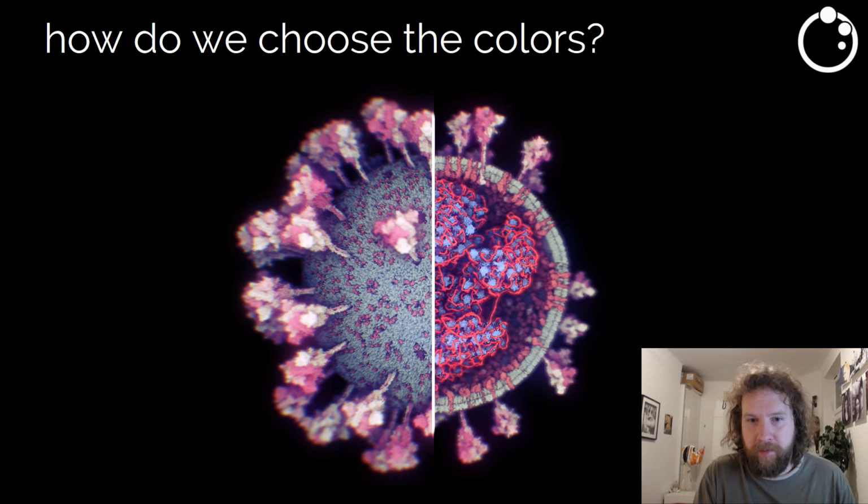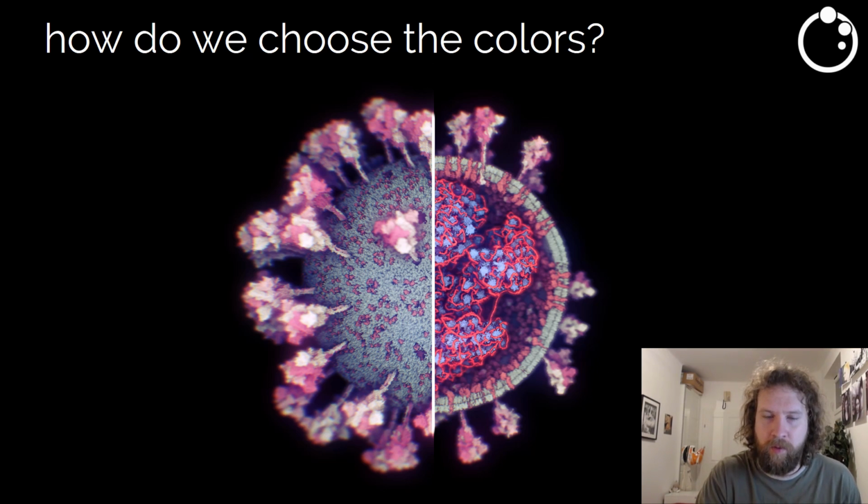And the other parts, like for instance this membrane around the virus, that membrane is actually coming from the cell that was previously infected. The virus, when it's formed, rips part of the membrane of the cell and wraps itself in it. So this part is arguably dead. It's a part of a virus that doesn't do anything besides holding everything together. And so that's why we chose this cold color for it. Same with these proteins which are holding the RNA together. They are not living things. They are just structural scaffolding for the RNA to hold it together. So that's why we made them blue, a cold color.